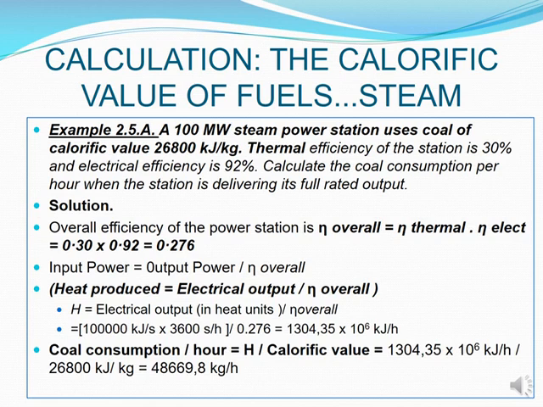Once you have that value, you can then say that your coal consumption per hour will simply be equal to that heat H divided by your calorific value. So it's going to be equal to what you have worked out already, and we divide it by the 26,800 that you were given. And that is what you will have as your coal consumption per hour.